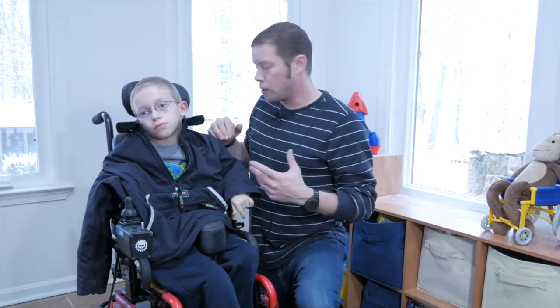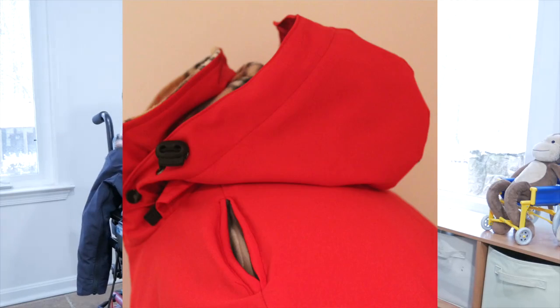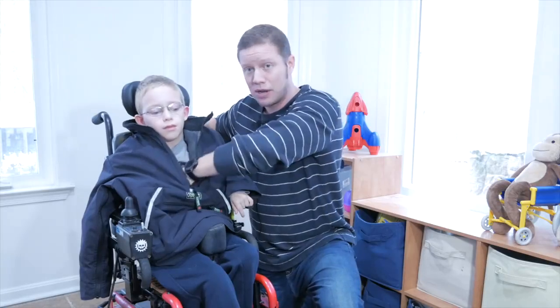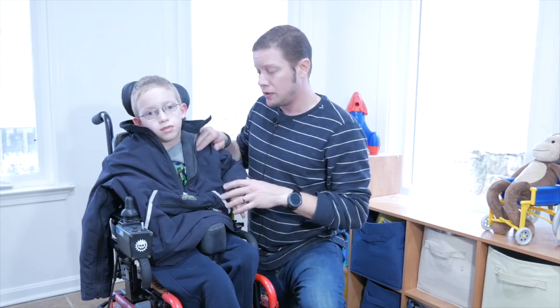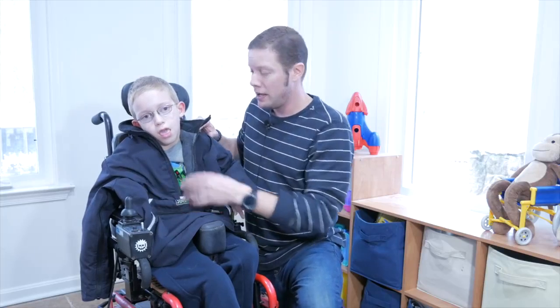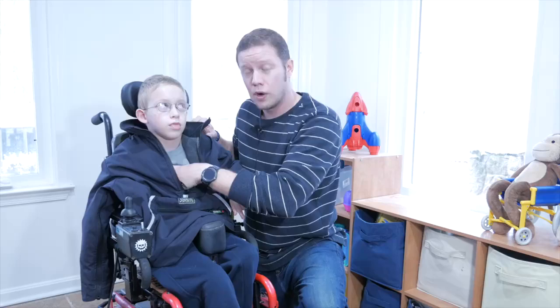Another option available whenever you're ordering your coat is there's a couple of slits right here on each one of the shoulders. So if you have a 4-point harness, you can run that up either through the back or over the top, have it go down inside here and buckle inside, and still zip the coat up all the way around it, which is awesome. So you don't have the coat on the outside with the harness squishing them in right here. It's still comfortable. You can still leave that adjustment the same size that you would if they didn't have a coat on.